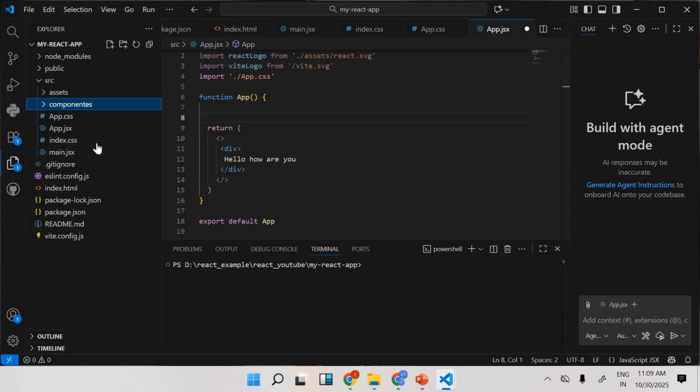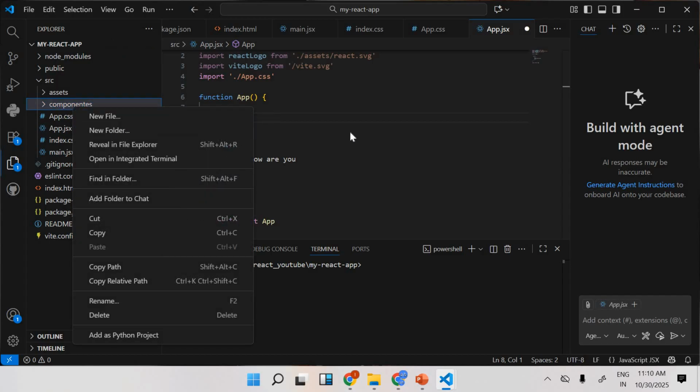Every file which we create under React will start with any name and will have the extension .jsx. JSX is JavaScript with XML, which is used for viewing purposes, rendering data. That also I will let you know. So I created one components folder, and inside that I will create a component.